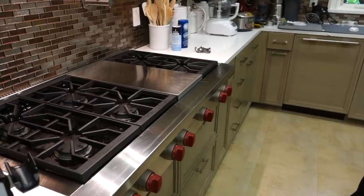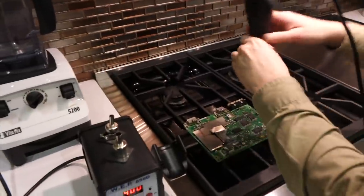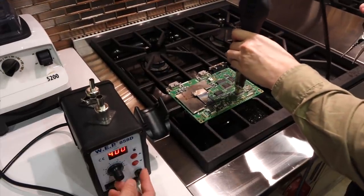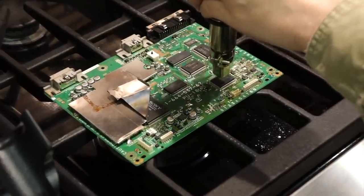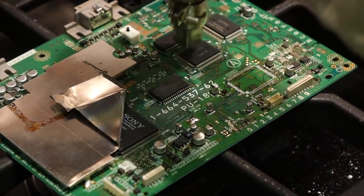Okay, well, we'll first pull the chips out of the board. What temperature do you want, chef? It doesn't matter. We are not going to save those chips, so as long as they get off the boards, that's all that matters. That was easy. We got one.